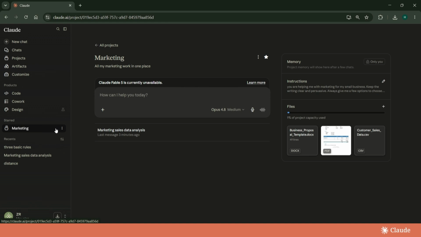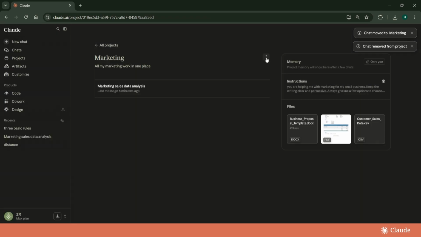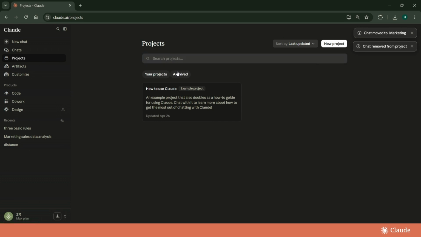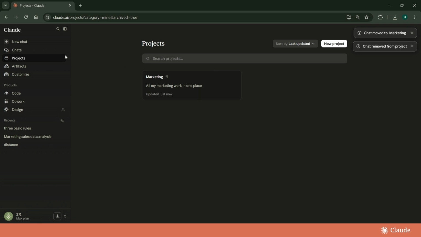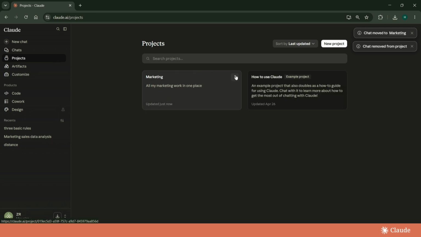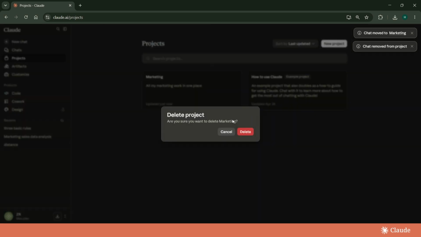Couple of housekeeping options. If you finish a project but might need it later, click the three dots in the top right and choose Archive. It tucks away at the bottom of your list, so things stay tidy, but you can still open it and bring it back anytime. And if you're completely done with the project, that same three-dot menu has a delete option. Just confirm and it's gone. Quick heads up, you can't delete a project while it's archived. So if you want to delete an archived one, then go to Archived Items, unarchive it first, then the three-dot menu has a delete option. Just confirm and delete it.